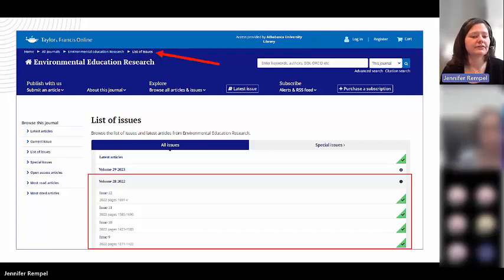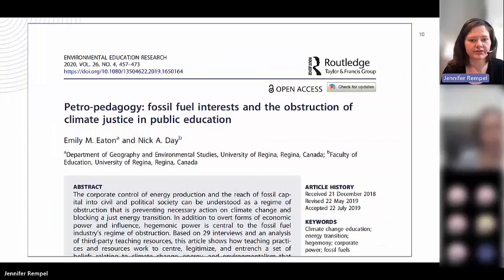And then, of course, I've narrowed it even further, whereas if you open up the volume within the database, you can see each issue. And in this instance, the Journal of Environmental Education Research publishes 12 volumes per year. So you can see their volume and issue numbers in addition to information about publication, like the author, that kind of thing. So to dig even deeper, if I went into this database and found an article that I wanted to use, most of the articles you find within a database that are scholarly are going to include pretty clearly on the PDF the citation information.